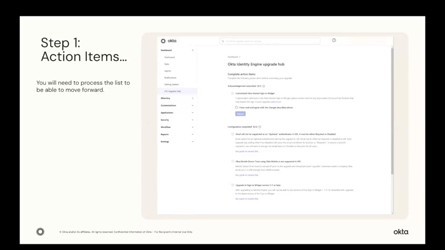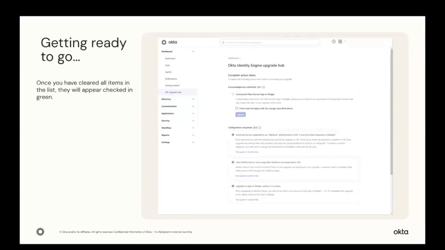Now, I do want to point out that this screenshot is somewhat forward-looking in the sense that currently in production, the orgs that have actual config issues that need to be remediated would not see this tooling at all yet. That's coming. That will be available to those orgs later in August. At the moment, you would only see this tooling if your org is completely free and clear and eligible to upgrade, or if you only have items that require an acknowledgement of a warning. But in either case, you would see something like this screen here.